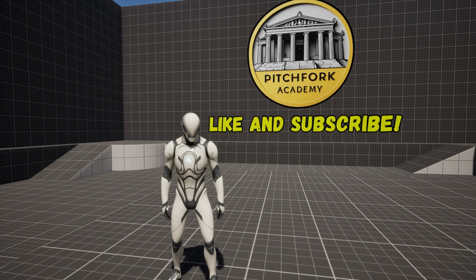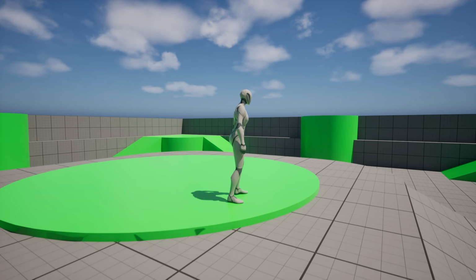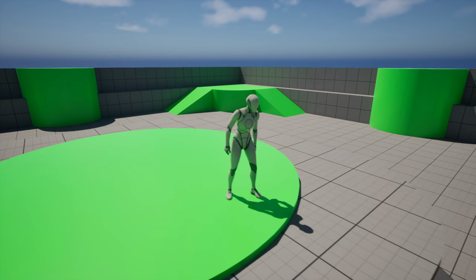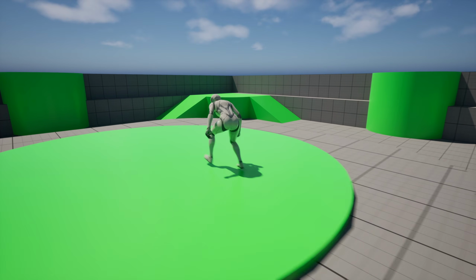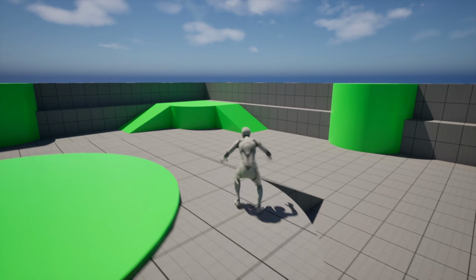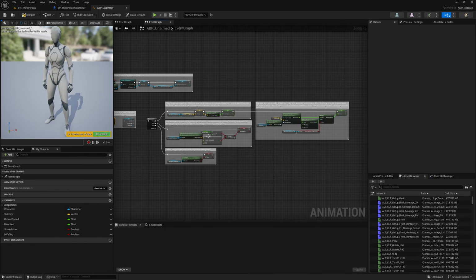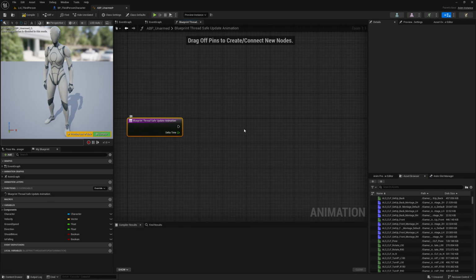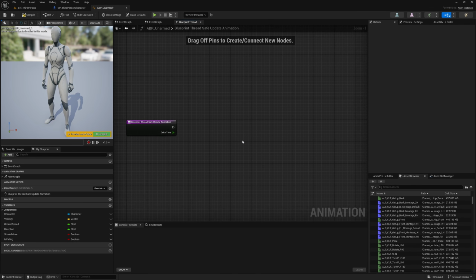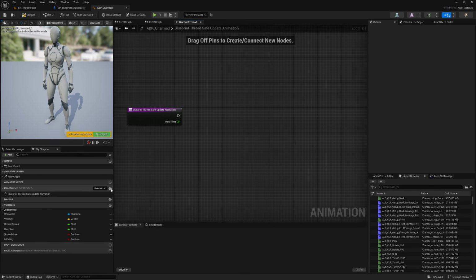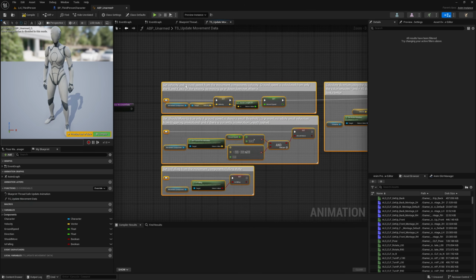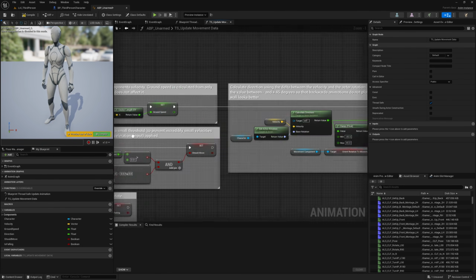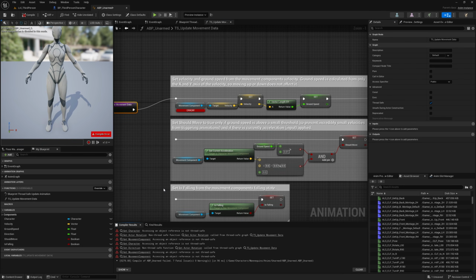Now, if you don't know what that means, basically your character being an actor in the world in your game has to exist on the game thread, and your animation blueprint also uses the game thread to access properties from your character, such as its velocity and if it's falling. And especially when you go on to build out your animation blueprint to require more and more data from your characters, such as if you've got enemy AI NPCs, for example, and they're all pulling data from those characters in the game world directly on the game thread, it has more and more potential to create bottlenecks on the game thread and reduce the performance of your game.